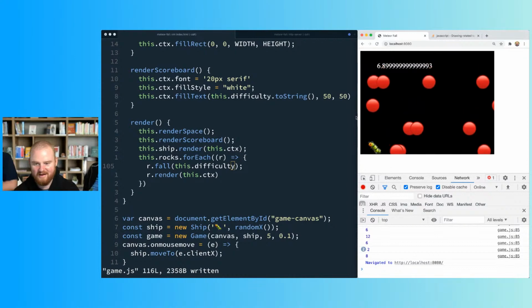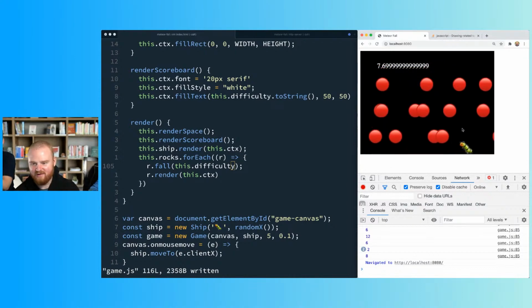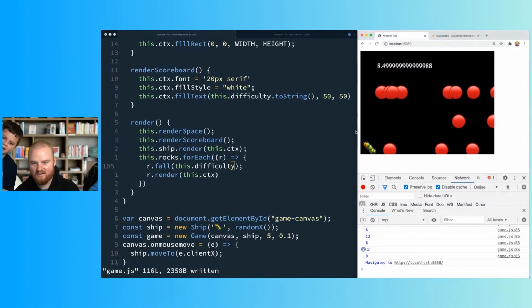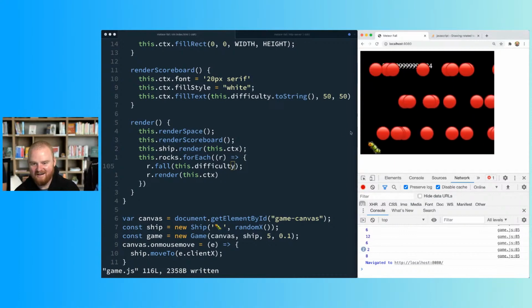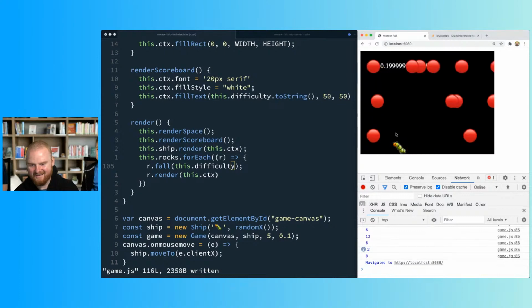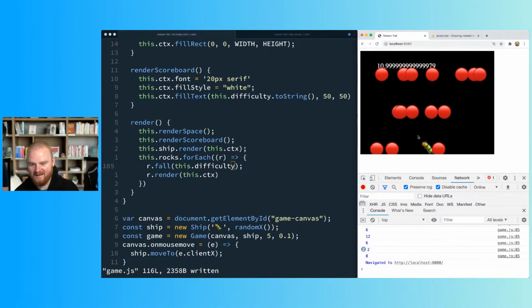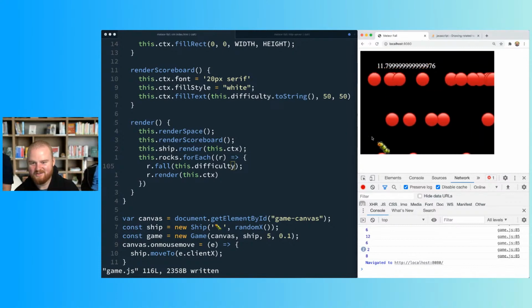Little bug, run away, little bug, run away. Okay, we're level 7. We're running so fast. Nothing will catch us now. 8. 9. Oh, you're the master. Oh my gosh, we're running away. Oh man. Oh, you glitched it.